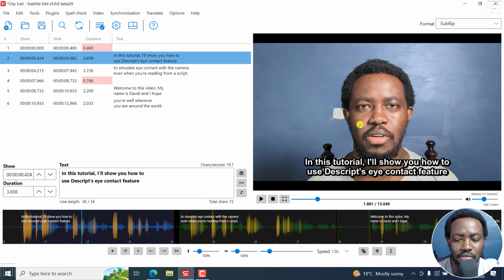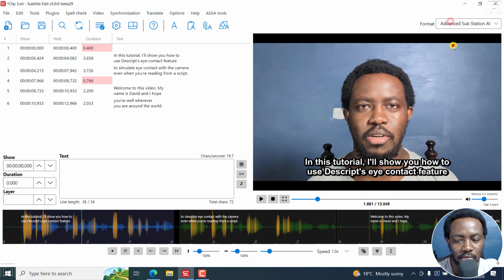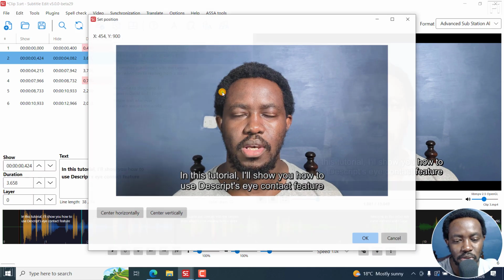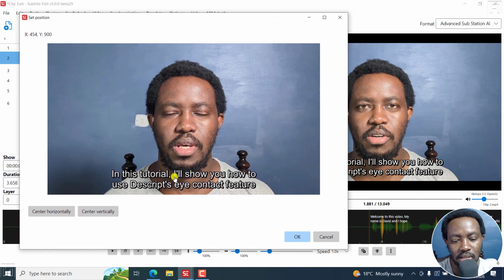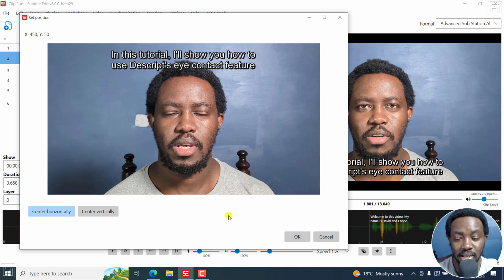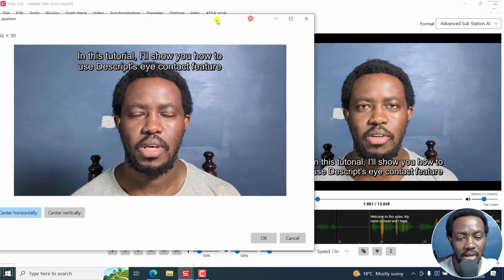It's more or less a feature request. Hopefully in future versions we can get this, because it's been implemented in Advanced Substation Alpha. It would be really awesome to see it in other subtitle formats, let's assume even SubRip, and then have these options as they are here, because they are really handy right there.